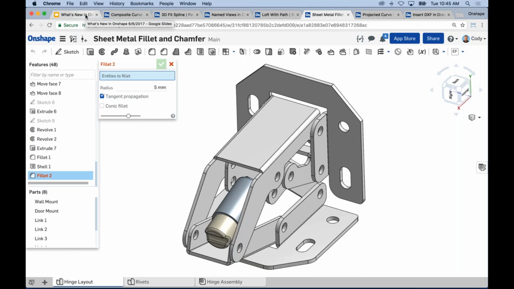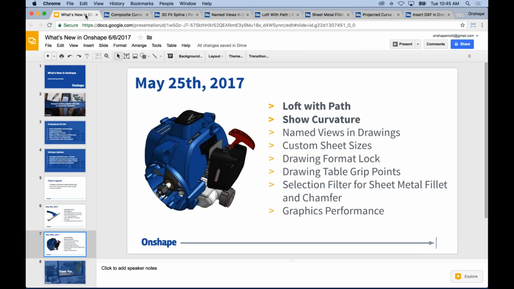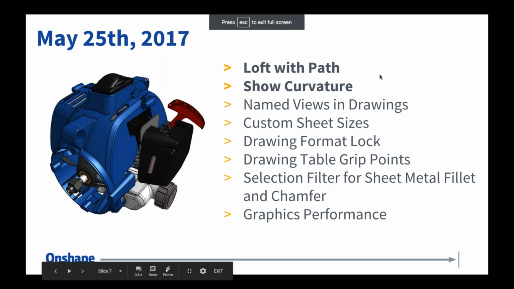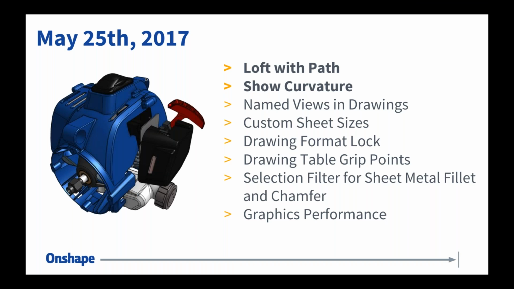Now, as I mentioned before, there is one more big improvement that I want to mention. I don't have an example of it. I think if you have a big assembly, open it. I think that's the big example that I would give you is, chances are it's going to be a lot faster when we talk about the graphics performance of it. Rotate, pan, zoom, just interacting with big models has gotten quite a bit better.